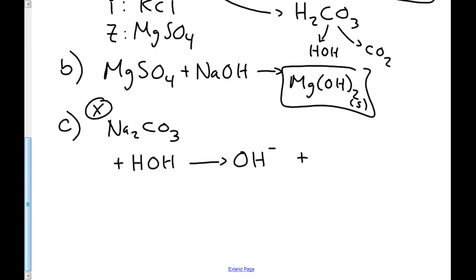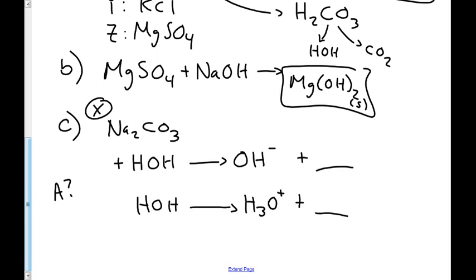Let me just show you, if it were acidic, this is what it would look like, by the way. If you do the H3O plus, you'll never get it wrong, right? So what does this bottom one mean? That means that this stole an H from this thing, right? This one, what is it doing? This water is giving an H to the other thing, right? So be mindful of what we're thinking about.